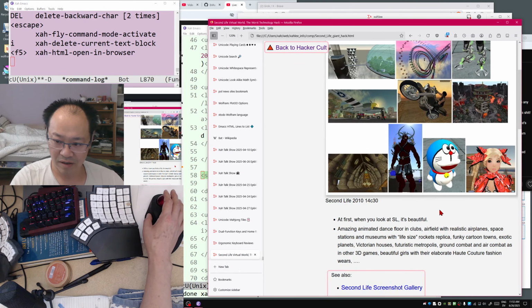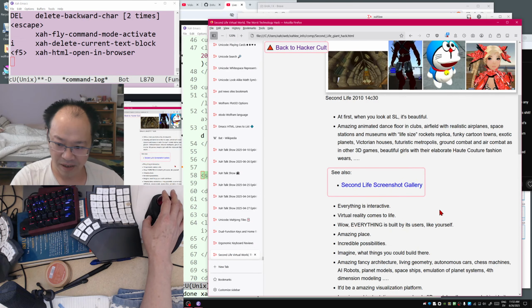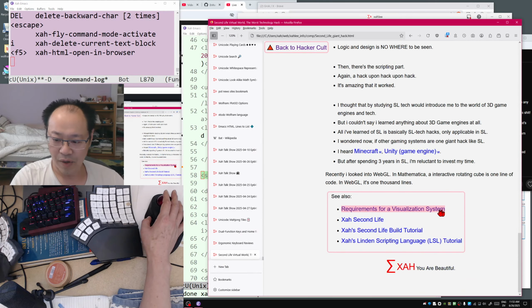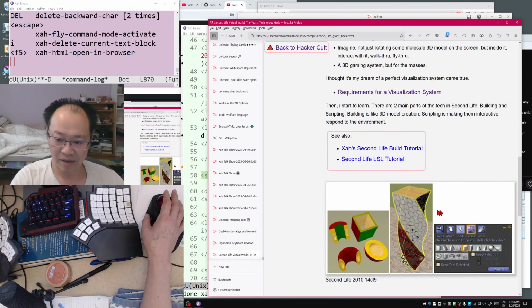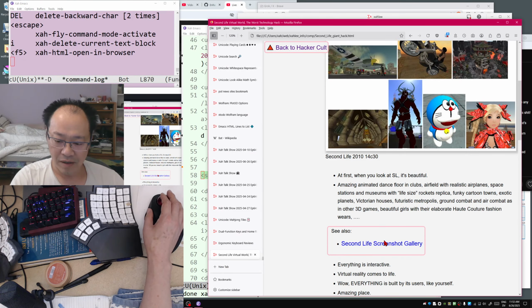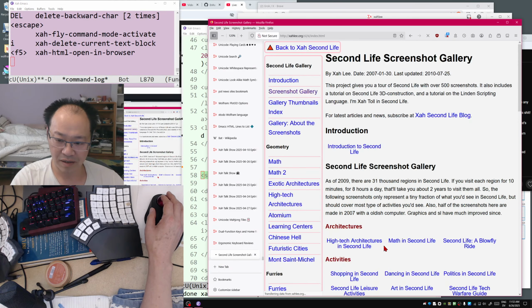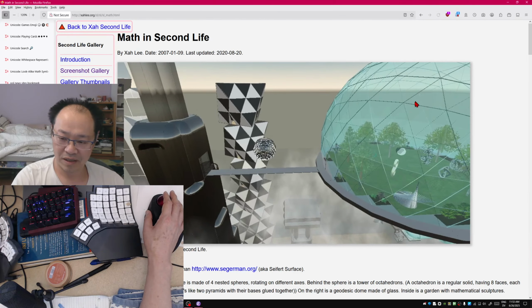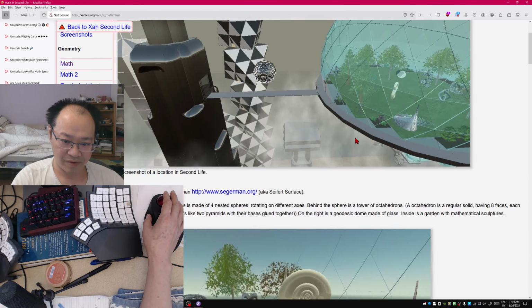Second Life is a huge disappointment because the Second Life technology is the worst. Why? In summary, when I went to Second Life, I thought it is the most beautiful. It's fantastic because you can see mathematics. For example, this is in Second Life.